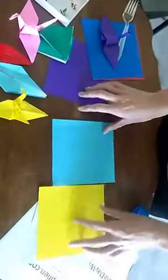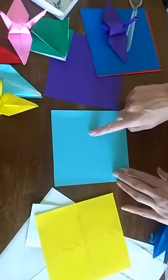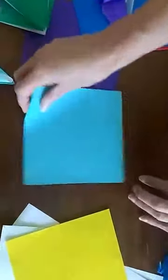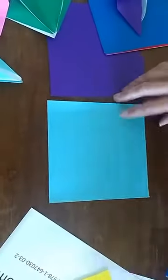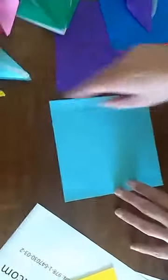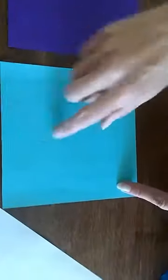So let's get going. I'm going to switch to the table. We're going to start with a square piece of paper. It can be origami paper like this — two-sided paper — it could also be office paper, notebook paper, or a sticky note. It should be a square, meaning every side is equal all the way along. If you have two-sided paper, have the color side on the outside.